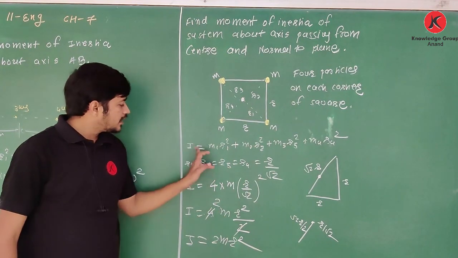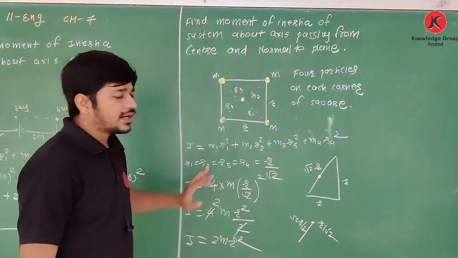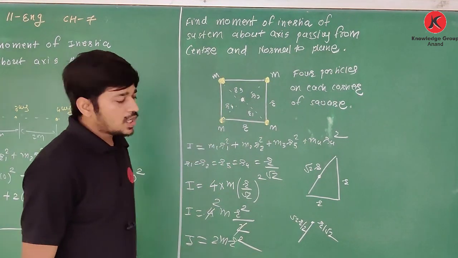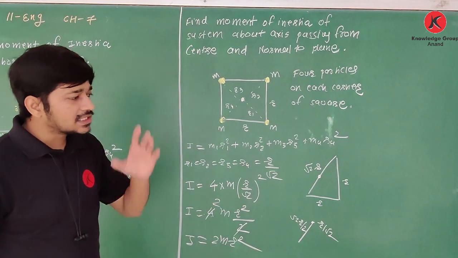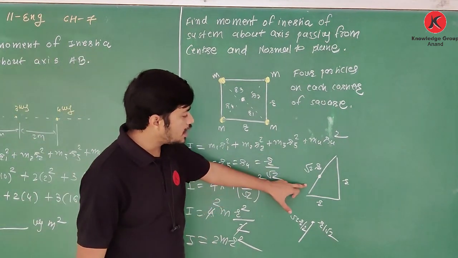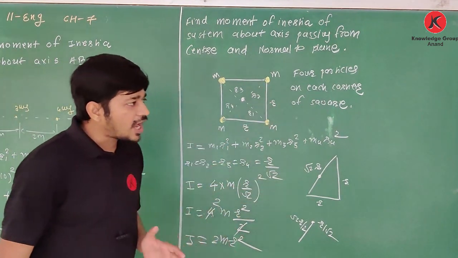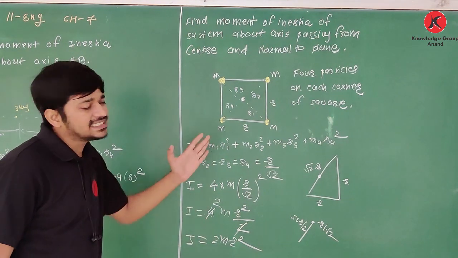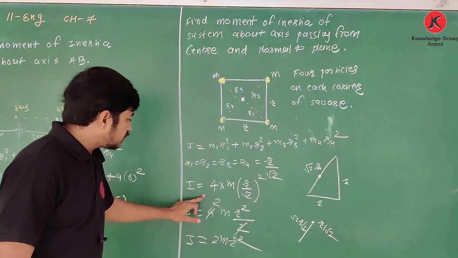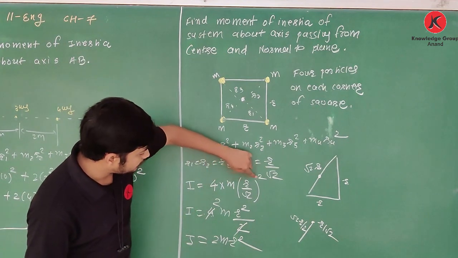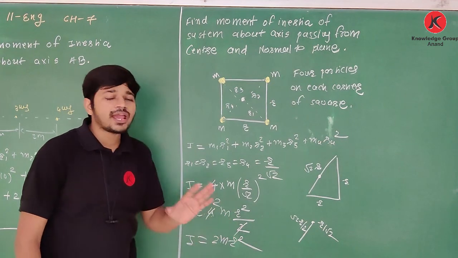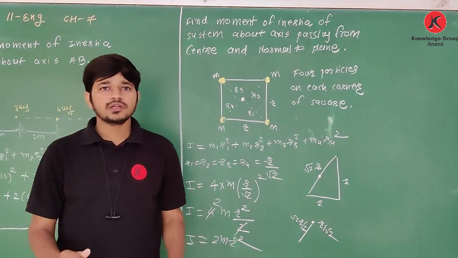Again, as you have 4 particles, write this equation for the particles. Masses are the same and center to corner distances are also the same. According to Pythagoras Theorem, it is R upon root 2. Directly multiply by 4 because distance and mass are the same. So you will get your answer 4 m R square upon root 2 whole square, which is 2. So 4 divided by 2, it is 2 m R square. Clear about this?